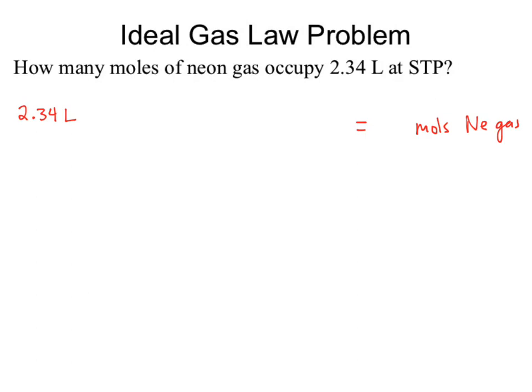I measured 2.34 liters at standard temperature and pressure. What did I measure? Liters of something. What was that liters of? Neon gas. So I would then take a look at this and say liters, moles, right? That should be my conversion. I ideally want that system. For those of you vigorously erasing, you might have actually been correct, so be careful with that.